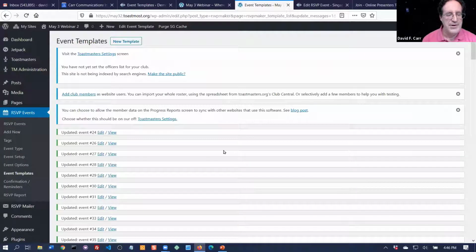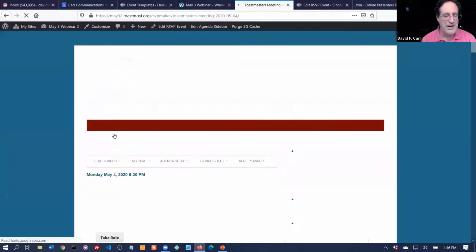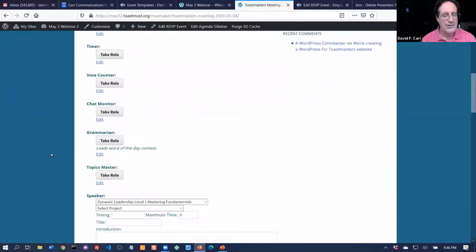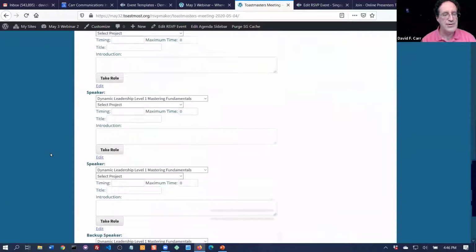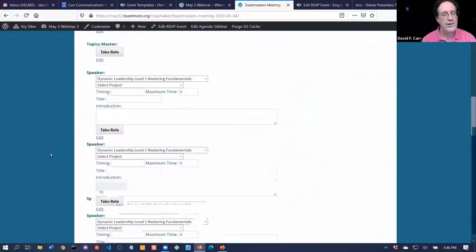So I said it was the cookie and the cookie cutter, but it is a magic cookie cutter, where even after the cookies have been sent out into the world, you can go back and change the cookie cutter and change all the cookies that were based on that cookie cutter or stamped out with that cookie cutter. And so now these modified ones should have 4 speakers listed instead of 3.